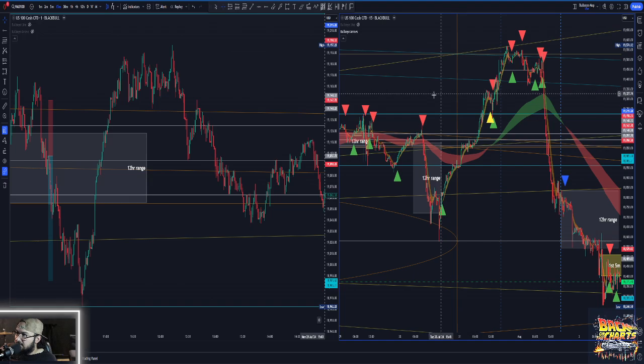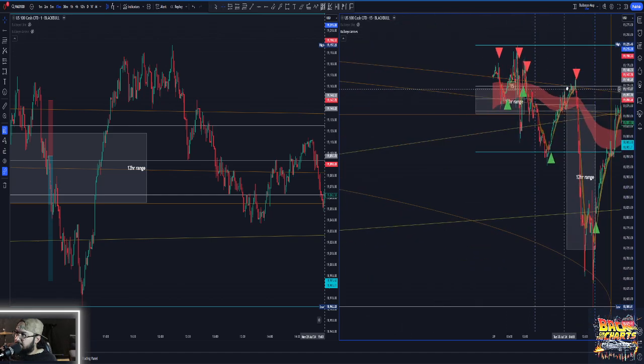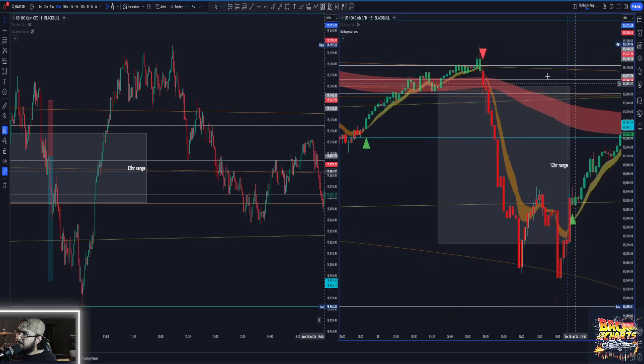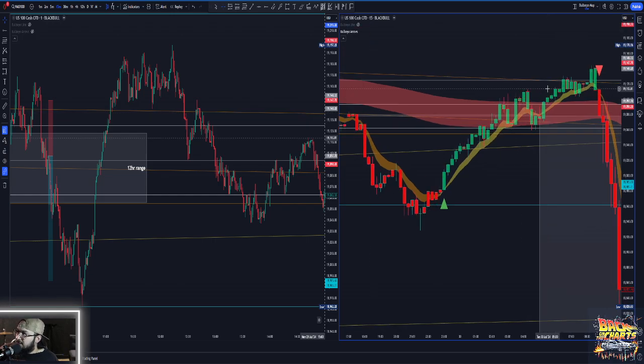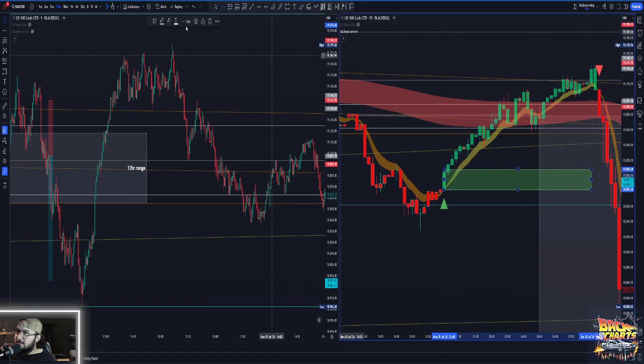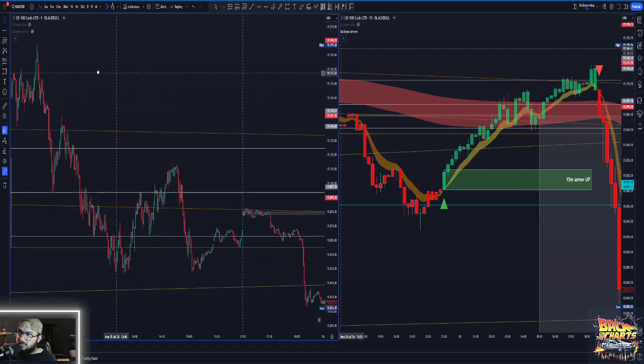Right here is Tuesday right here. Okay, 15-minute time frame. Here's Tuesday. Cool. And what do we see? A red cloud. All right, a red cloud on Tuesday, and then prior to 8:30, there is a green arrow. So we'll mark that up right there. Very good, very good. Check this out. Going up. Bam. All right, so here we are on 1 minute.